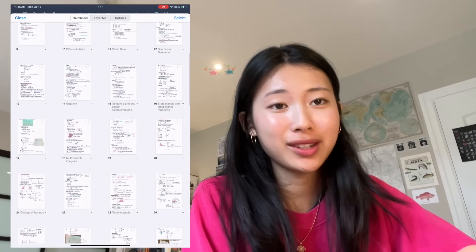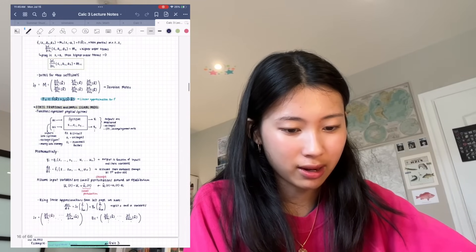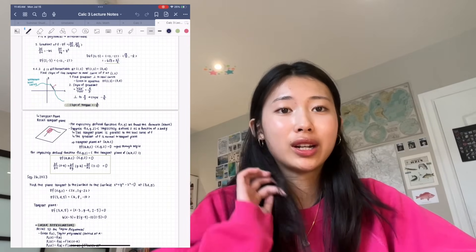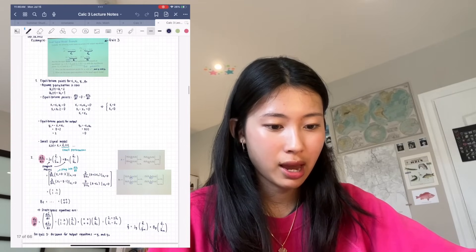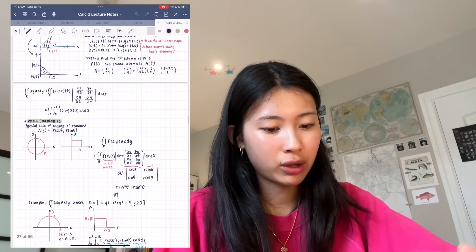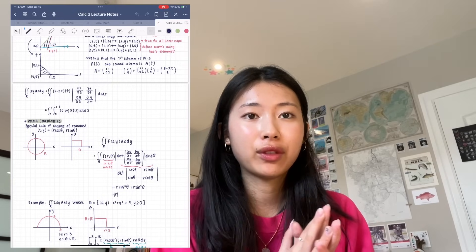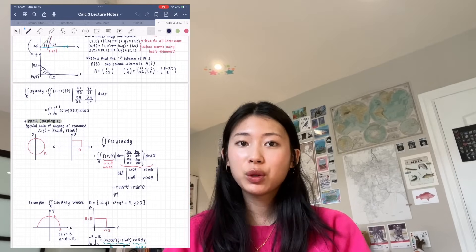This is what I started doing in lecture — as you can see, it was a lot more messy. This was really helpful because I would look at this, look at the textbook, and combine the two into my handwritten notes. My professor for Calc 3 was really good — he would go over concepts, do great examples, and I would take a picture of whatever example was on the board and write down what he was writing. It's not super organized, but it was enough that when I went back home I knew what had happened and could combine it with the textbook for my handwritten notes.